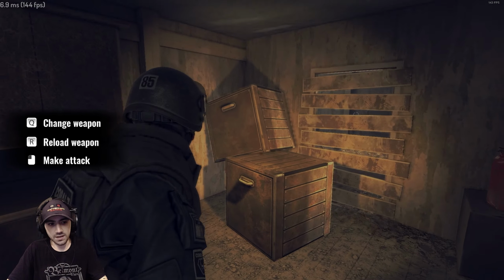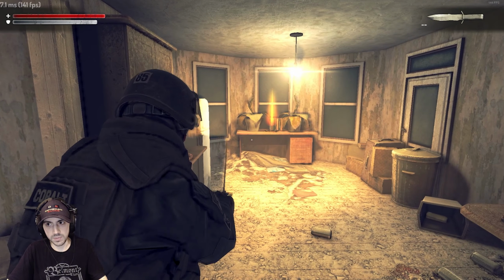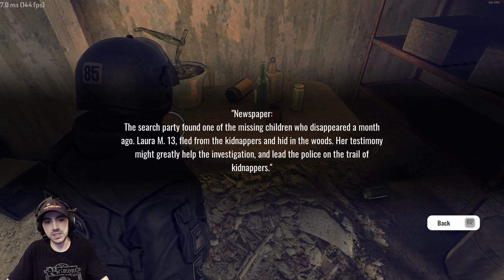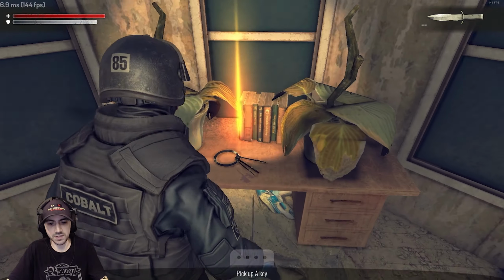So we have our pistol, our shotgun, and a knife, which we can use to break stuff. So shotgun, pistol, knife. And there's some document. They probably found one of the missing children. Testimony, blah, blah, blah. So they're trying to find some missing kids.